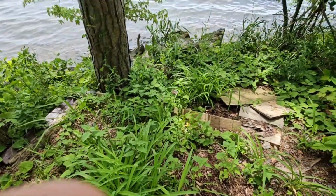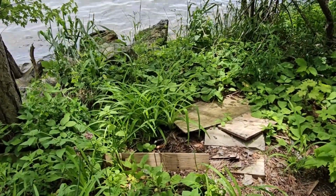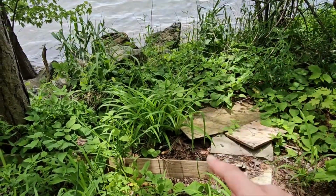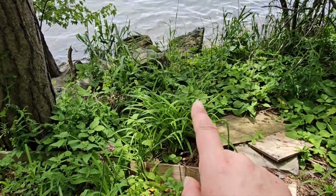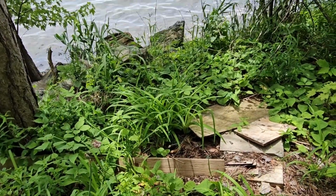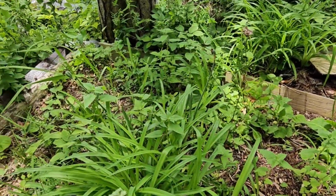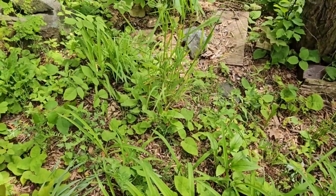And actually, over there, I'm just slowly trying to manage this area here. So I have it wooded off to kill some of the poison ivy, but some of the bee balm actually has spread over there. So that's amazing. And you can't even imagine how much poison ivy is there. That's poison ivy, that's poison ivy, that's poison ivy. So I tried to manage it by restarting the soil, covering it with stuff. It has definitely cut back on some of the poison ivy, but unfortunately it spreads through rhizomes, so it can pop up anywhere in any bed at any time.